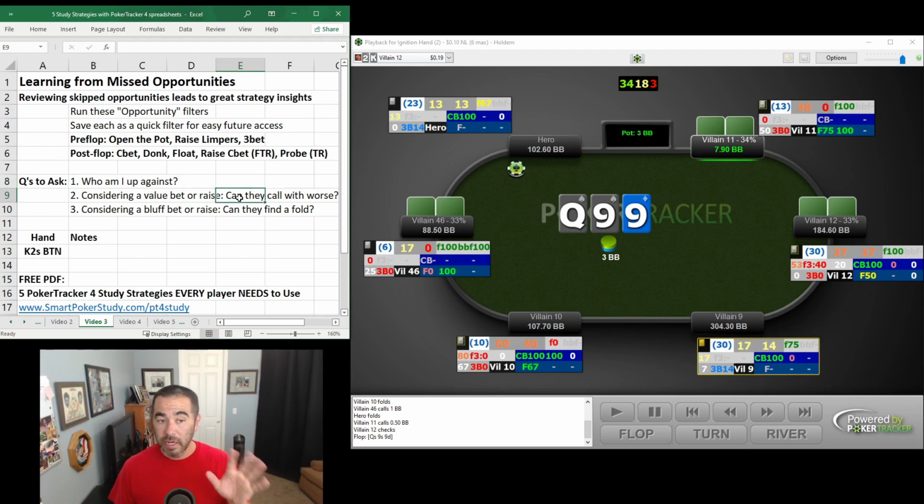Now, another question. We didn't hit this hand, but it's a good idea to ask, what can we potentially get value out of? Can they call with worse? Let's imagine I had ISO raised with 9-10 suited. I would have flopped trips right here. Can these players call with worse? I already mentioned a few hands that could potentially call, assuming they were all in. 10-Jack for an open-ender could call. A couple of spades could easily call. King-Queen, Queen-10, Queen-Jack, all those top pair hands, they could call as well. So there's tons of stuff that I could get value out of. And at the same time, there's a ton of stuff that they're folding. So this is the kind of flop that almost 100% of the time I am going to c-bet on, this kind of wet and paired board right here.